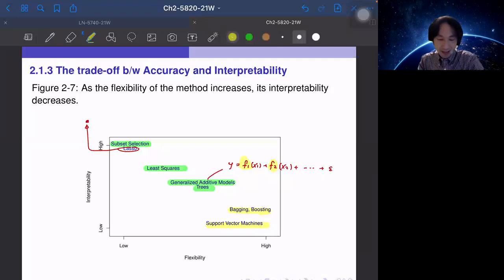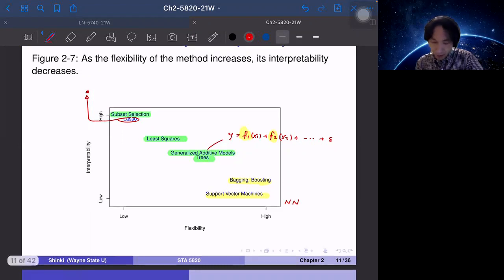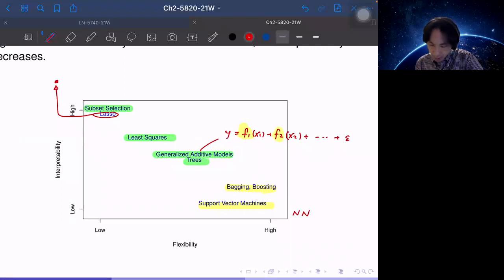And I would say that maybe neural network is even more flexible. I don't know where to put it, but it has even higher flexibility, but less interpretability. Maybe with neural networks and support vector machines, the model is so abstract that we cannot really see which is more flexible, but generally neural networks give better forecasting performance. So I would say this. Any questions on these slides?